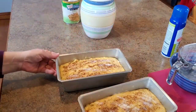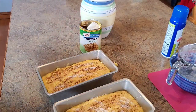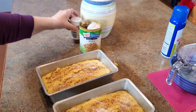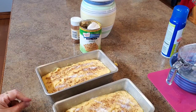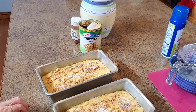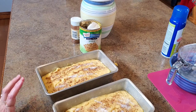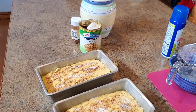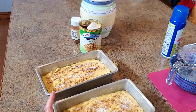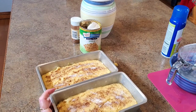All right, so I really didn't make much of a mess either. Look, there's my dirty dishes, and I have a bowl. I'm done. Pretty easy. Now you need to bake it for 35 to 45 minutes at 325, not 350. Normally I bake things at 350, but this one calls for 325. Well, that's a long range. That's 10 minutes, right? So I'm going to set it for 35 minutes and check it. With any good bread, it should start to set up and not be jiggly. So we'll come back and show you how it turns out.